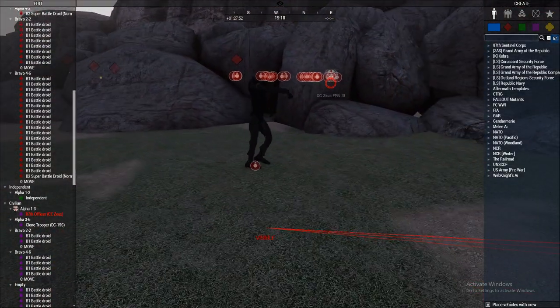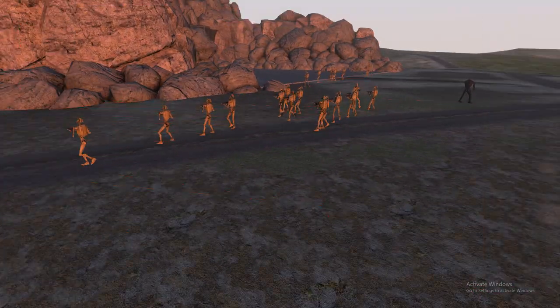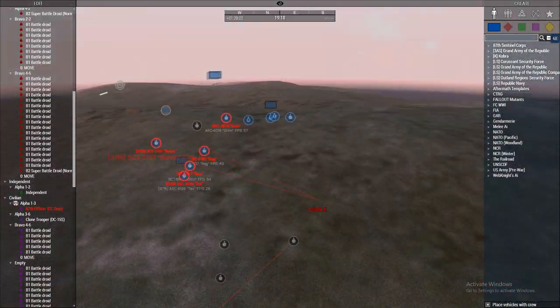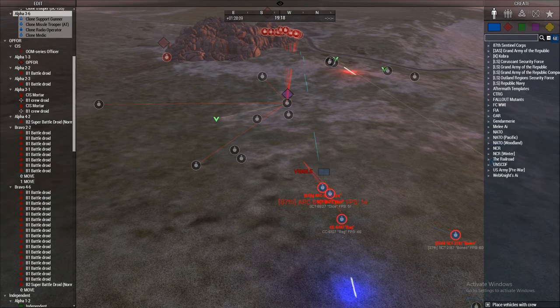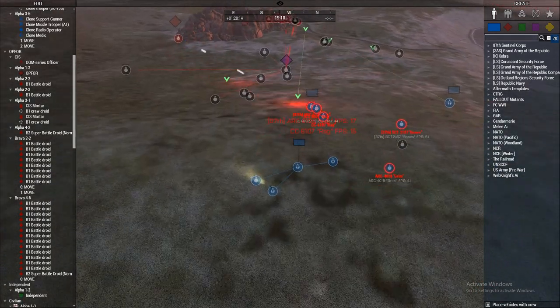Yep, they see him. He's hitting him with the commando blaster. He's using it. Yeah. More droids. There are just more and more. Oh, they're pushing down. AI, push with them. Give them more body shields. Come on, AI.